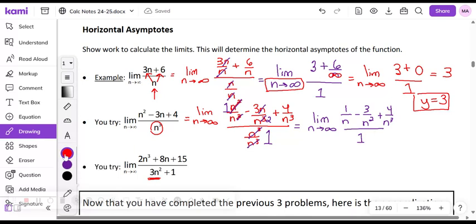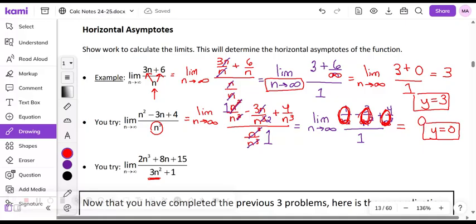So, as we just learned, when we have a number over infinity, it really approaches 0 and becomes nothing. So 1 over infinity here, this fraction will approach 0. Minus 3 over infinity squared will actually approach 0 even faster. Plus 4 over infinity cubed will approach 0 as well. So what we have here is a limit of 0 minus 0 plus 0 over 1, which means our limit is approaching 0. So we will have a horizontal asymptote at y equals 0.